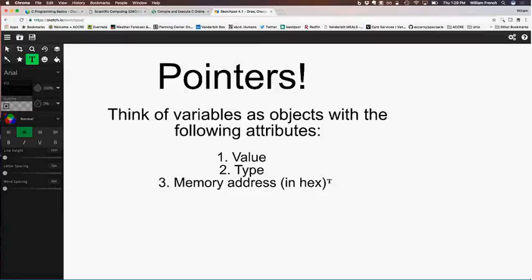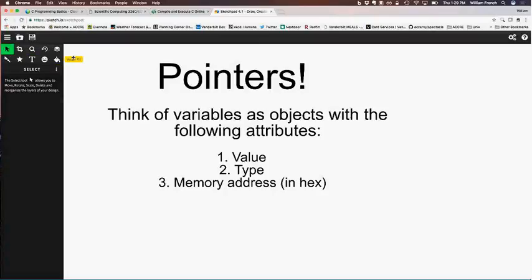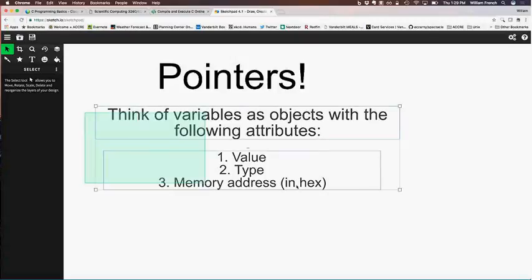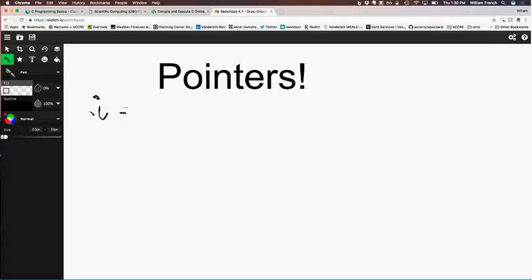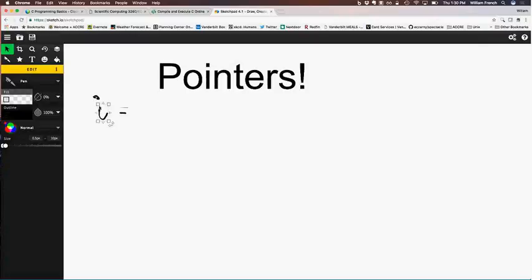Okay, so does everyone have this? Actually, let's do this. Okay, so let's illustrate this with an example. So let's say we have a variable I equal to, oh, why am I doing it like this? Hold on, I'm being stupid.